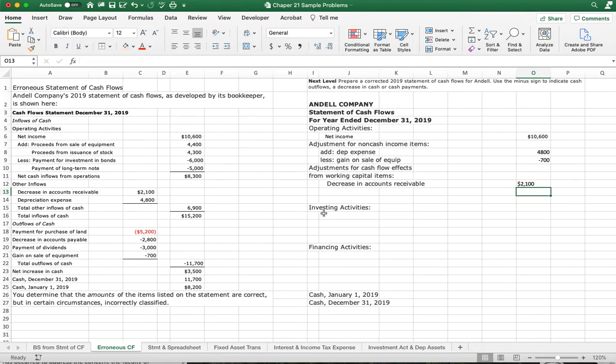Yeah, so a decrease in accounts payable. I want that indented. Actually, I'm going to reduce this indentation since I put it in that cell that's indented already.